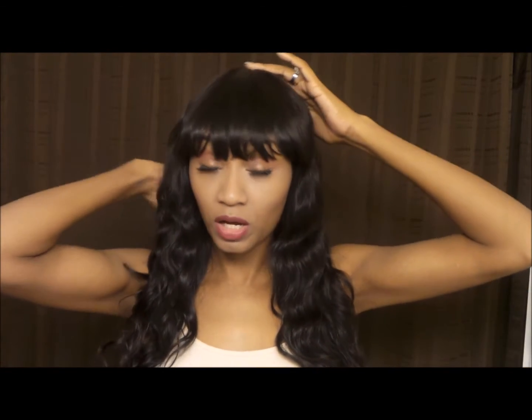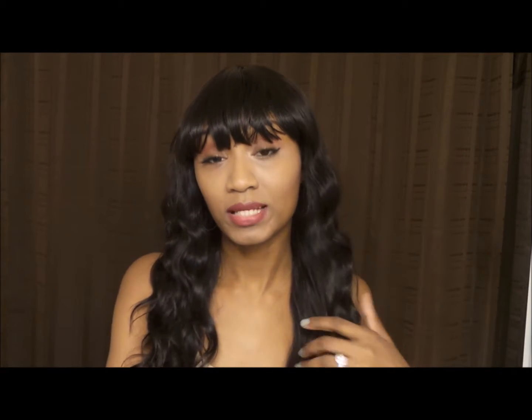Yeah, so that was some cell phone pictures of how the wig looked. Excuse the quality, it was from my cell phone. They did look a little orange, but those were some pictures I took right when the wig was out of the package. I'm sorry I don't have the card to show you guys. I held on to it as long as I could, but it finally got lost the day I was doing the review.